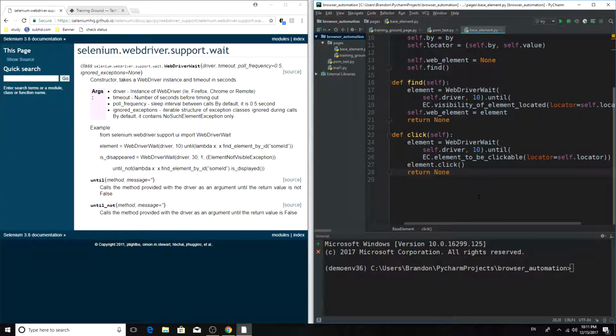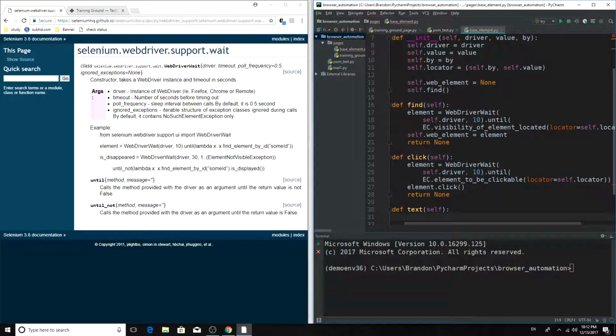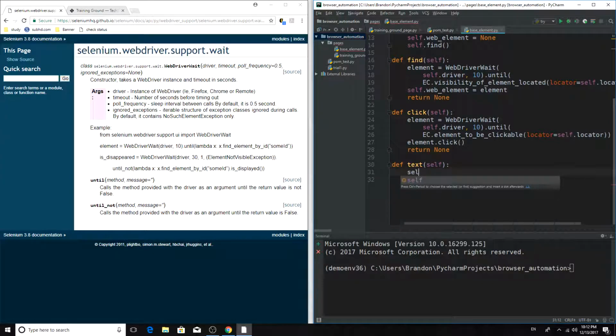So I said we wanted one more thing, and that was I wanted to be able to get the text from the button, right, or any element that's there. How do we do that? Well, let's add that. And do I need to wait for the element here? No, because I've already found it, right? Part of the find that we initiated automatically, we already did the WebDriver wait. There's no need to throw another one in there. We've already got the web element, so let's just strip the text off of it. Does that make sense?